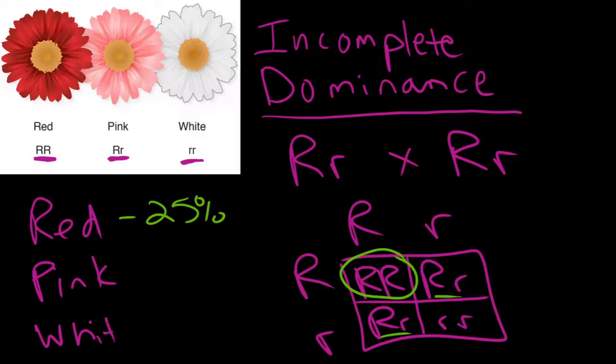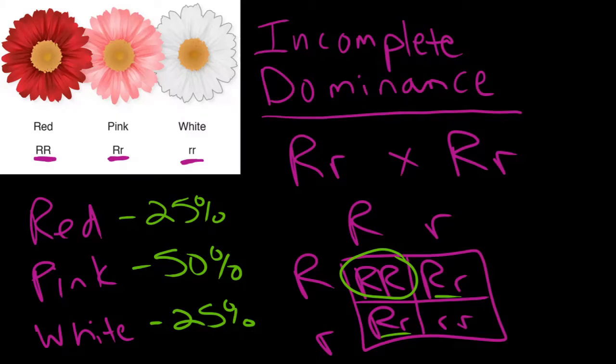And we'll find that one of the 4 ends up being white. So this is kind of a very interesting pattern of inheritance, incomplete dominance. And there are lots of other examples of this, but the flower color is typically the main one that most people go for when they're teaching this subject matter.